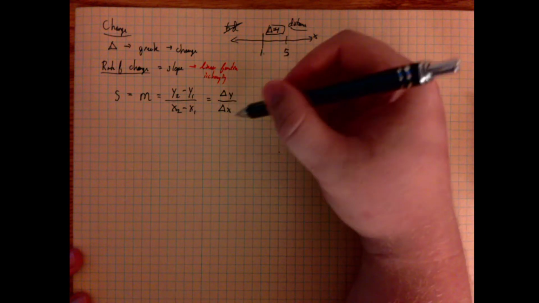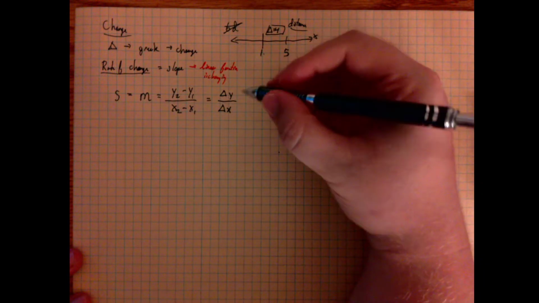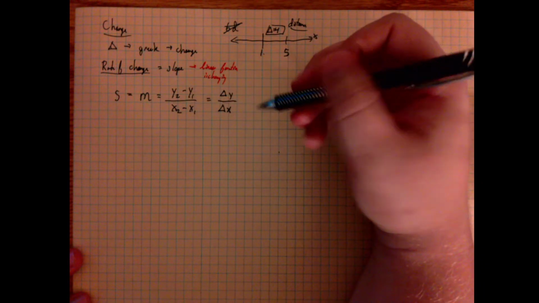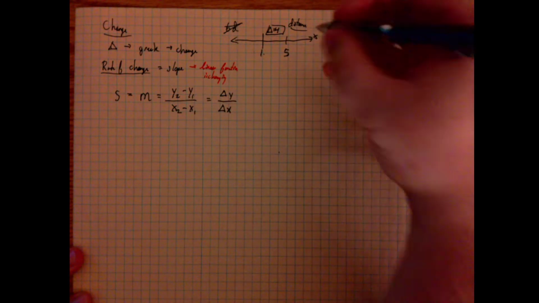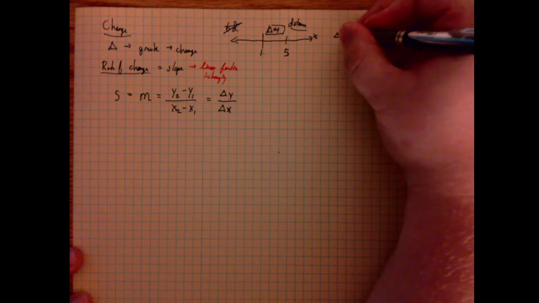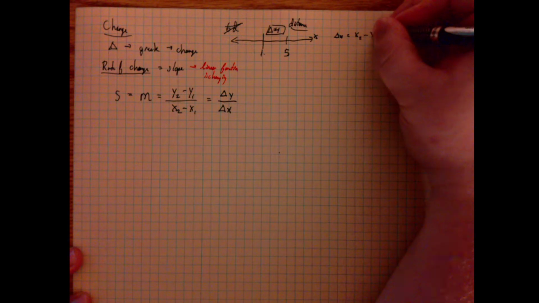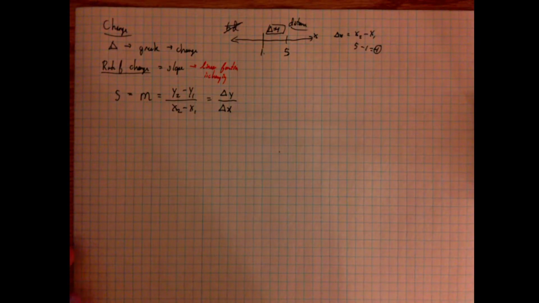And so delta y over delta x is the calculus way to write slope, because how much your y value is changing is y2 minus y1. How much the x value is changing is x2 minus x1. So here, if I want to determine delta x, I just take the second x value minus the first x value and do 5 minus 1, which is why my delta was 4. And so this is how we define slope in calculus.